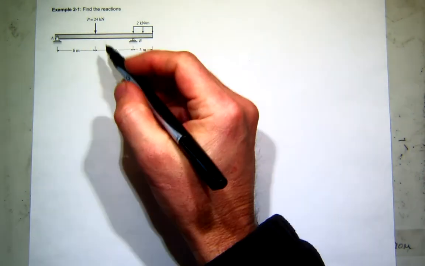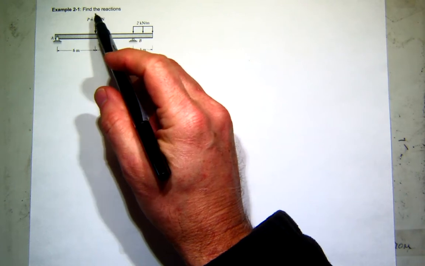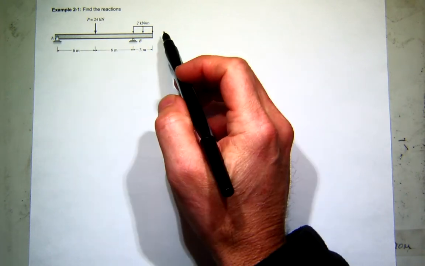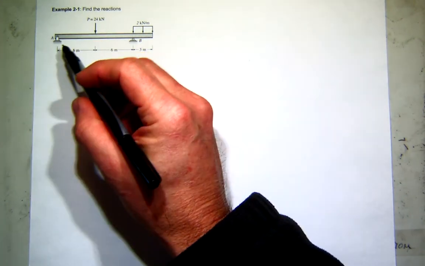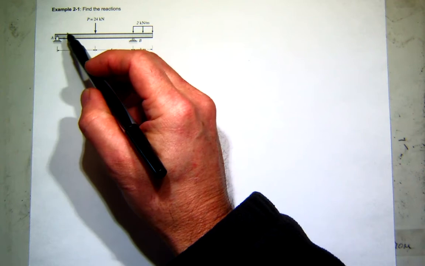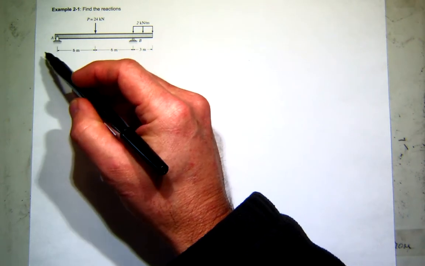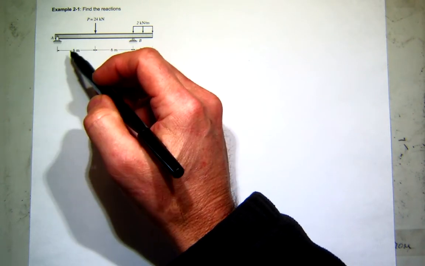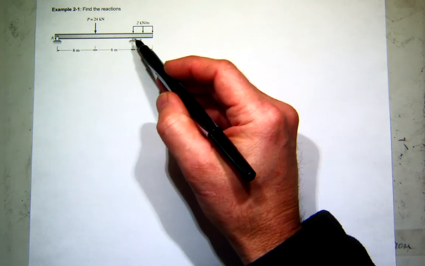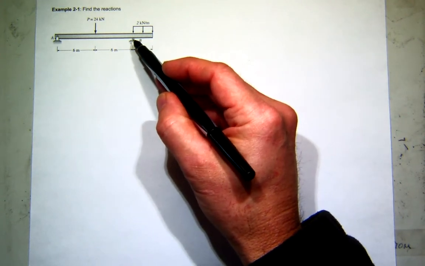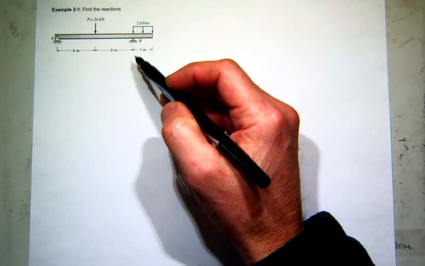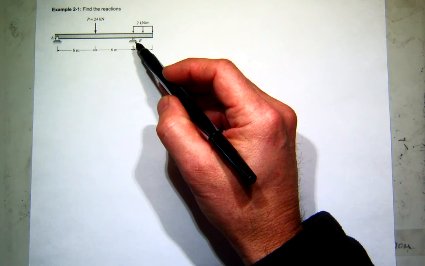All right. So, as you can see from the problem statement here, we just want to find the reactions on this particular structure. The drawing here indicates that this connection is going to be a pin connection. How many unknowns at a pin? Two. And then over here, the little round roller indicates it's a roller. So that's going to be 1 reaction.